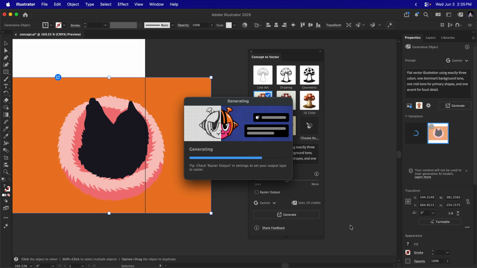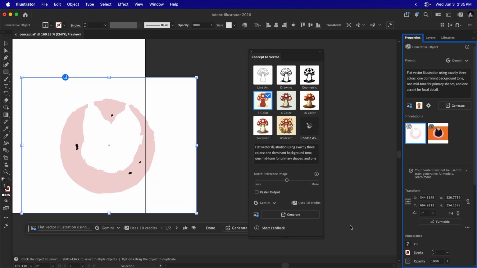So many loading bars. When it comes to this stuff, I suppose it can't be helped. Well, that is horrible. Yeah, so this is much, much better.